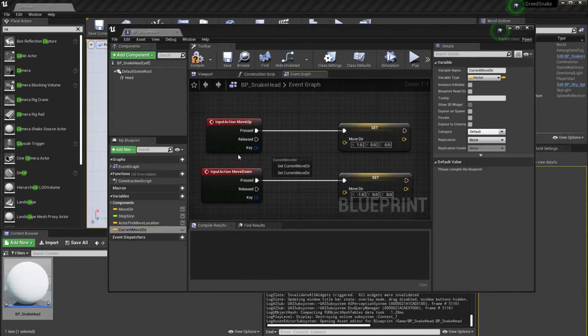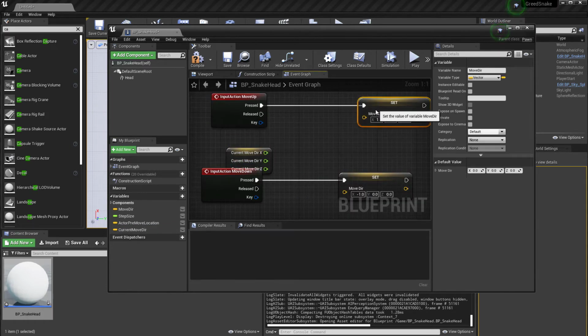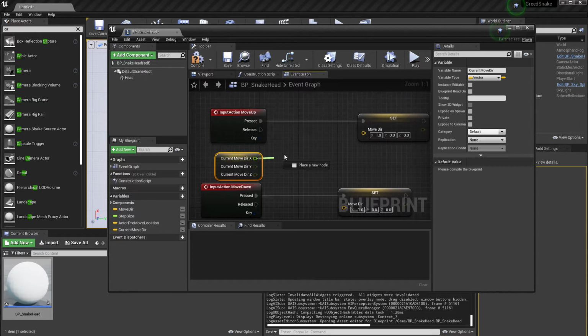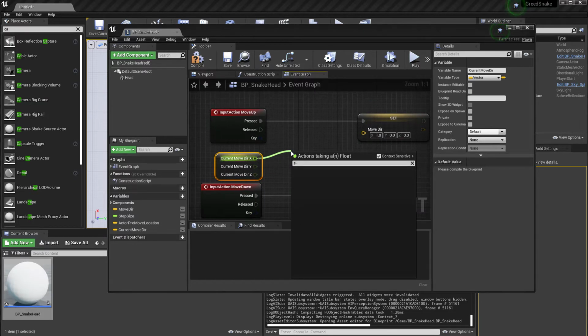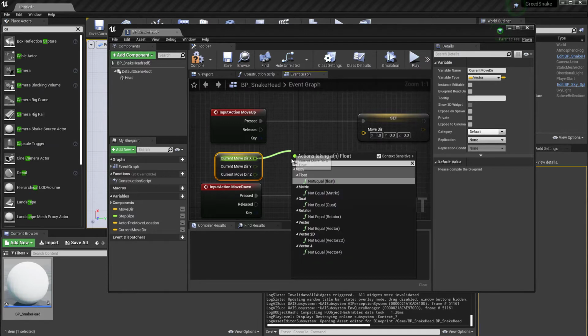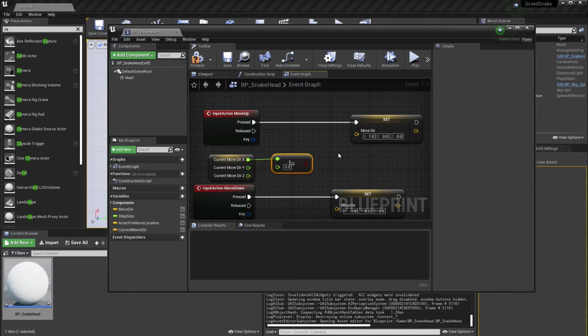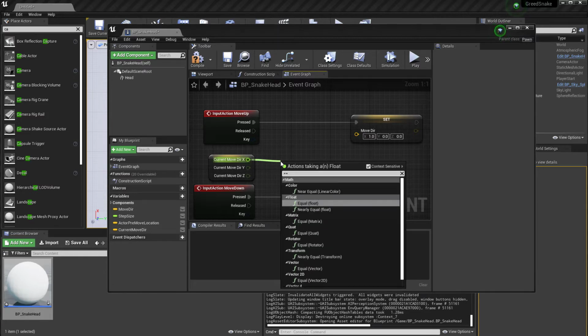If my current move direction, I can split that. If its direction x is not equal to 0, I know that I'm moving on x, so I should be comparing to equals 0.